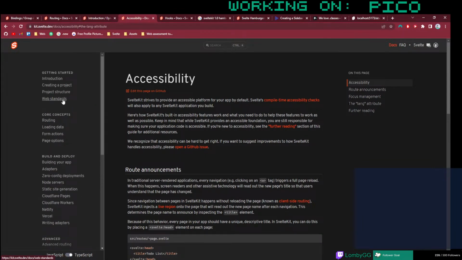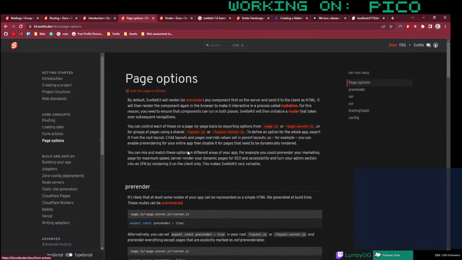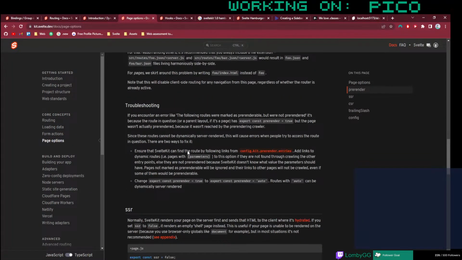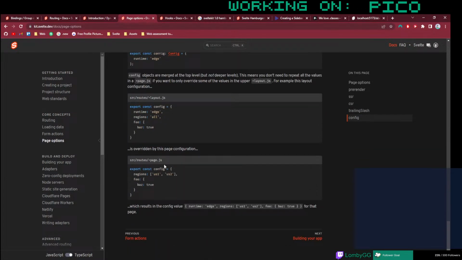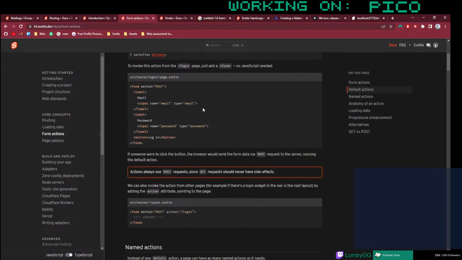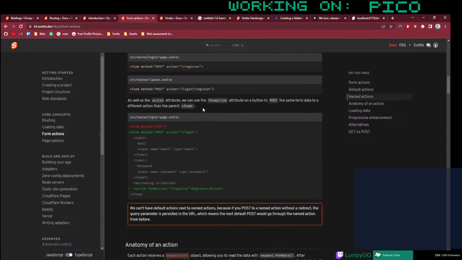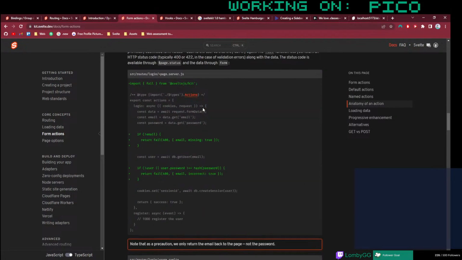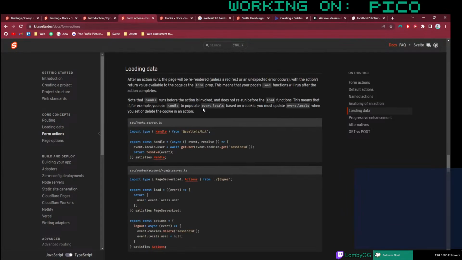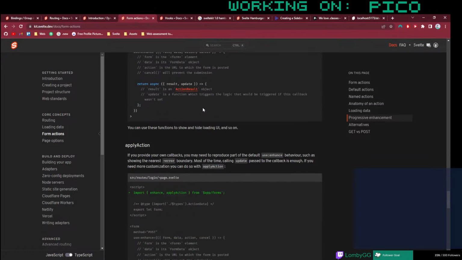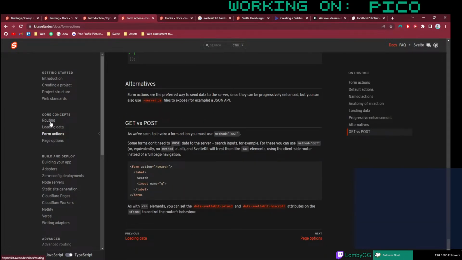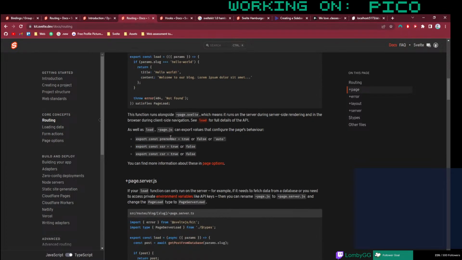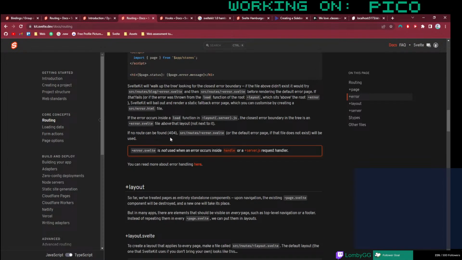Command line, modules, routing, project structure, form actions, maybe page options. Config, no, form actions, maybe. It's definitely somewhere here.